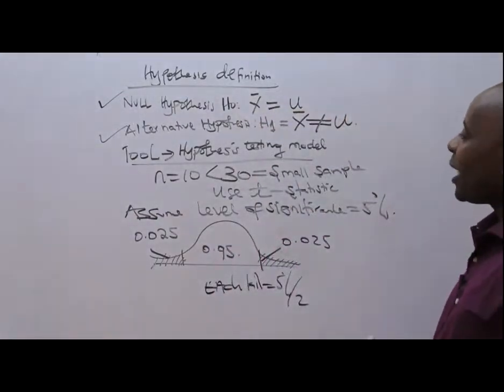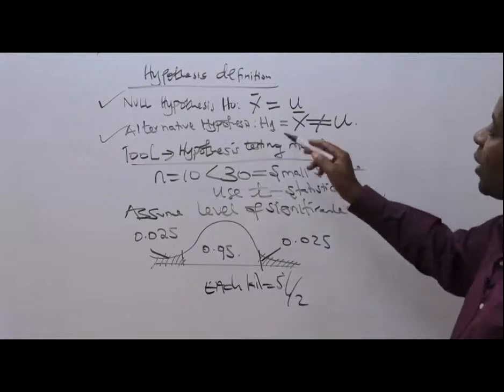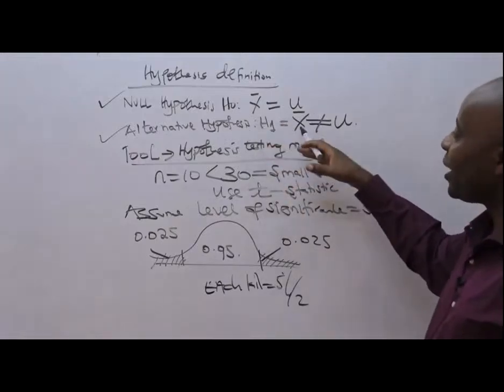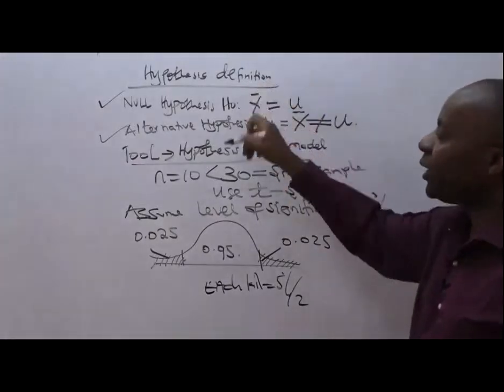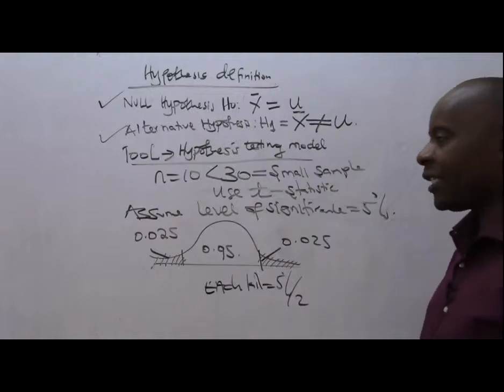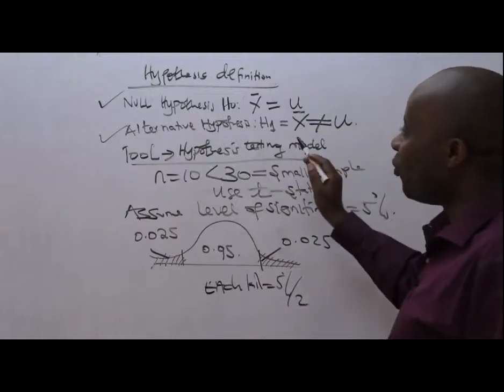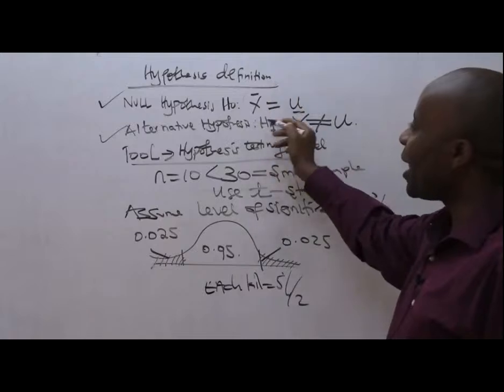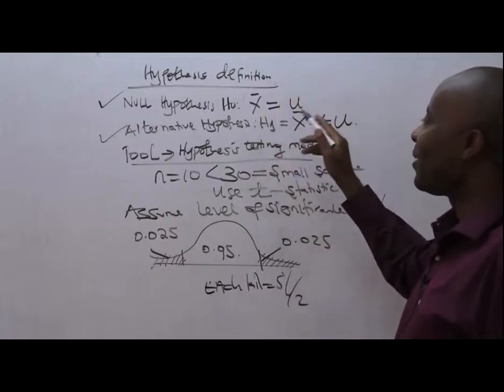Now, if I could take a minute to remind you, in the alternative hypothesis we want to prove that the two means are not the same. That is what we want to prove as staff coming from, for example, the Kenya Bureau of Standards. We want to prove that the two sample means are not the same.